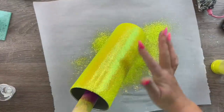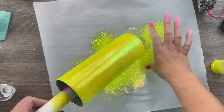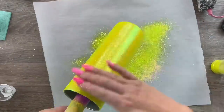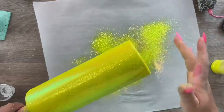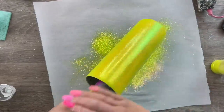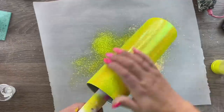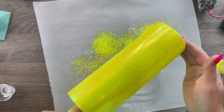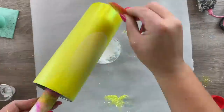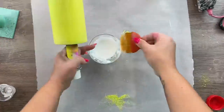This is called Tackett Method — definitely nothing new, I did not come up with this method. But I love this look for this kind of project because I thought it would make for a really different and fun background against the images we're going to use later. As soon as I get all of my glitter smoothed down completely, we're going to go back over this with a second coat, applied exactly the same way as the first. Using that same Mod Podge brush, I'm going to brush this glue and water mixture all over my cup, apply glitter, and then lay it flat to dry again.